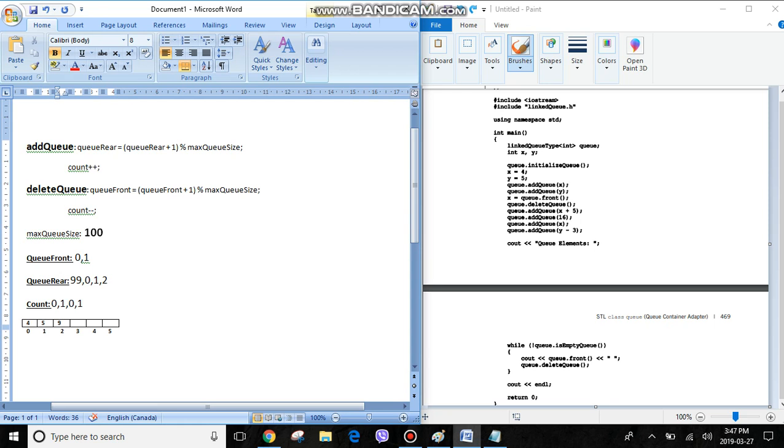So we use add queue again, qrear plus 1 modulo max queue size is equal to 3. So we store a value of 16 in index 3 of the list, then count plus plus.